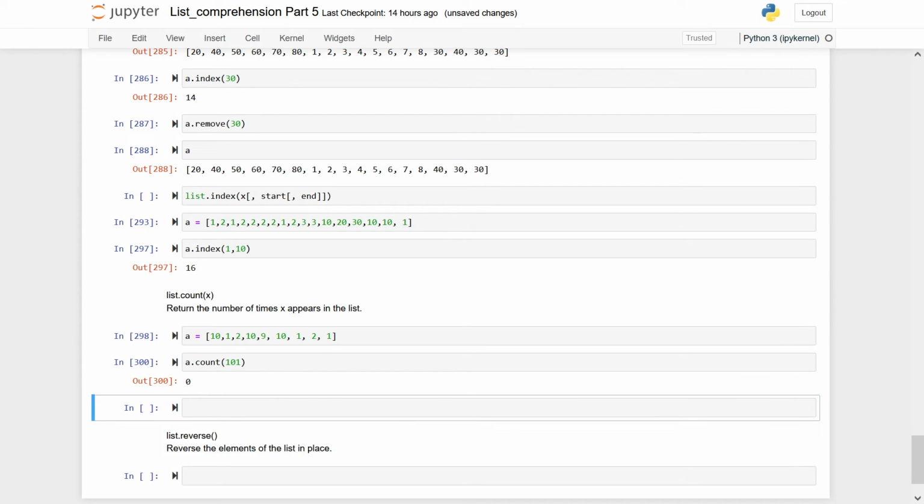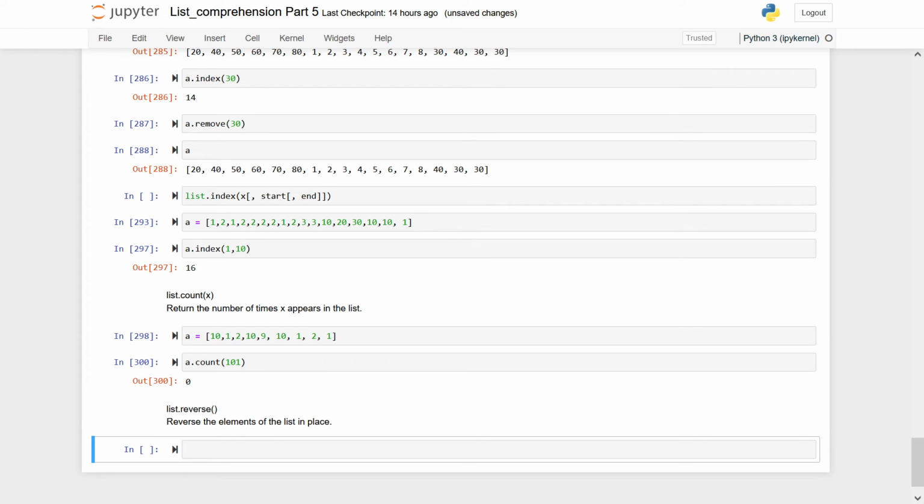Done? Good. Now reverse. Now what this reverse does, see, look at the wordings. Reverse reverses the elements of the list in place. Now what is in place?